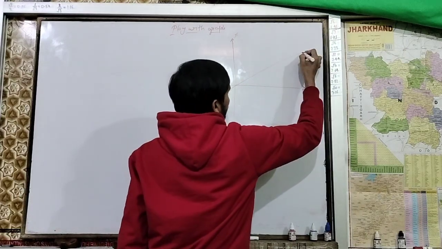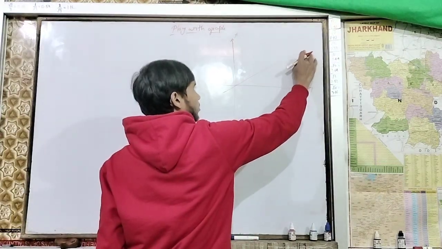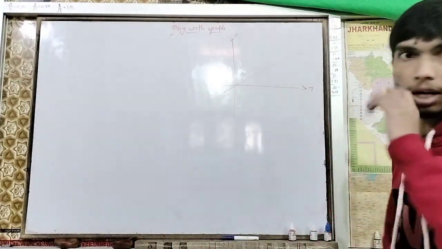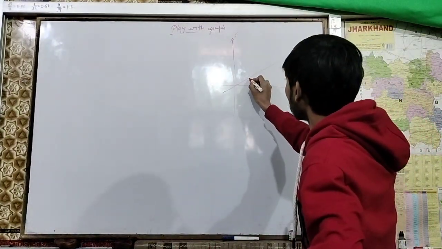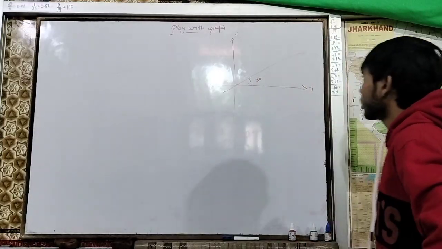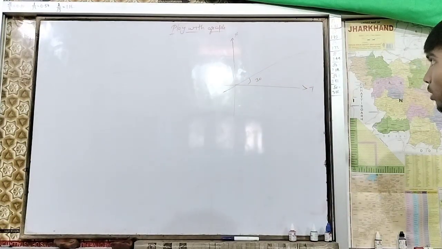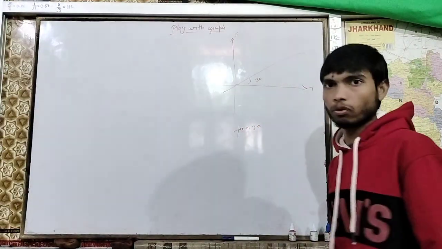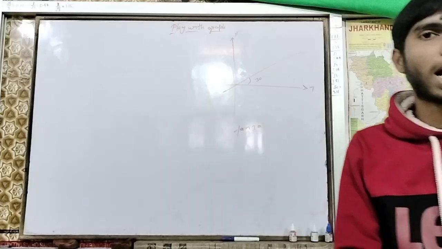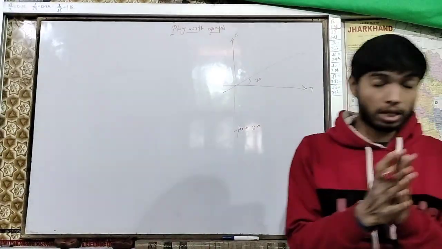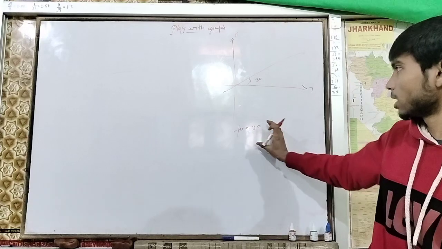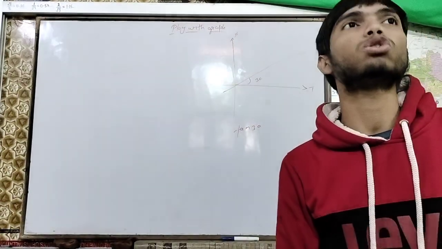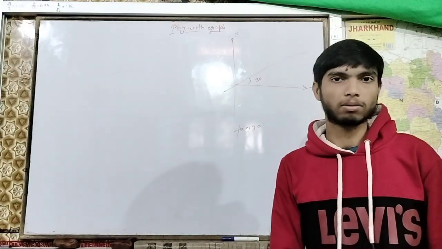Now our tangent line is looking like that. This is a tangent, and the amount of rotation is 30 degrees. You can simply use the formula tan 30. If you don't have the final value of a and the initial value of a, in that case you can use only this tan theta. But the condition is you should have the value of the angle.